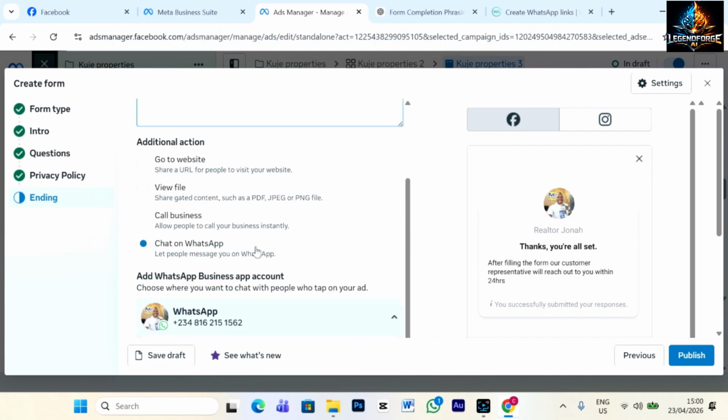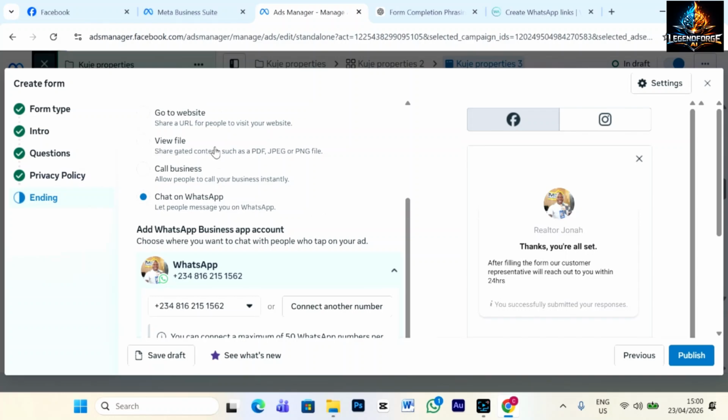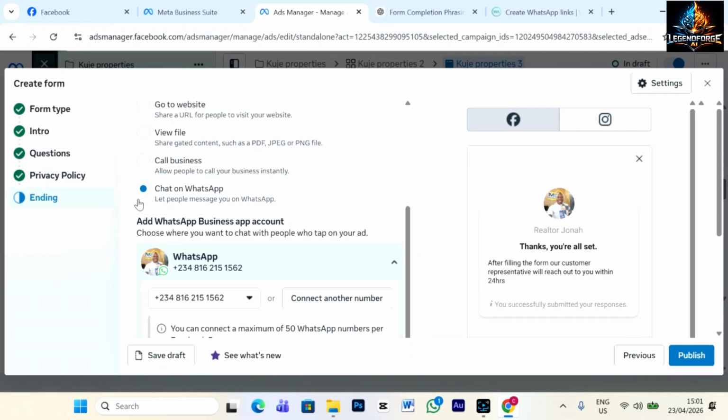So this is to show that when they fill the form, you will call them within 24 hours. If you want them to call you, you go for this, but I normally use WhatsApp so that my client can chat me straight.